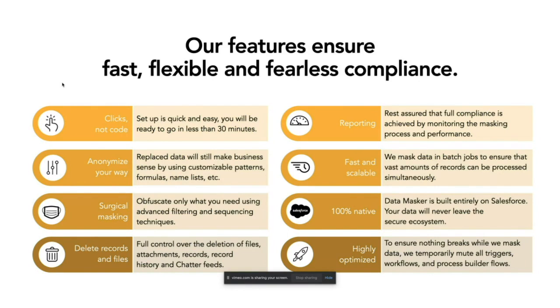One of the things we do is you can actually make sure that these 5 jobs are against the same object. If you have a large data volume object, like a contact or lead or tasks or whatever, and you'd like to just get through that quickly, you can utilize Data Masker to do 5 parallel processes. And that way, if you have tens of millions of records, you can dramatically reduce the amount of time it'll take to mask it.